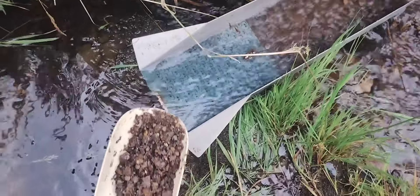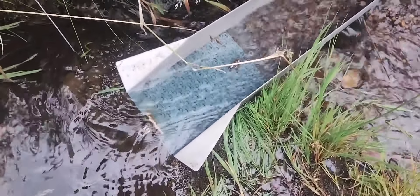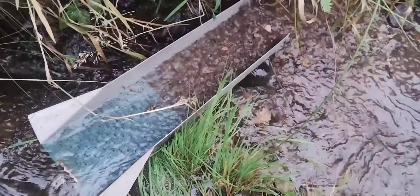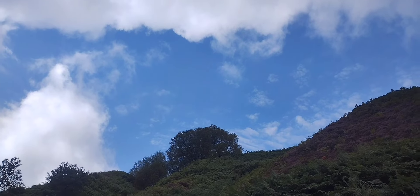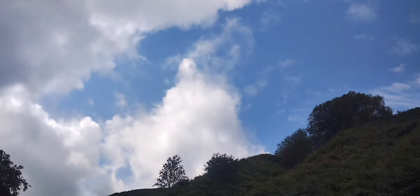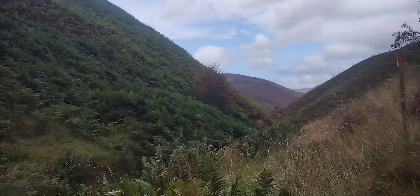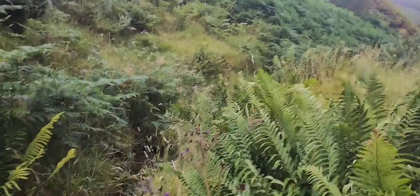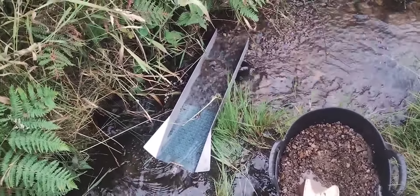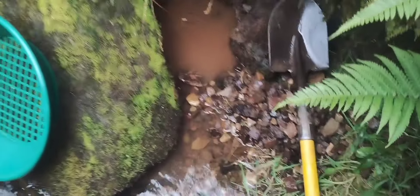Now the weather's changed a bit as you can see. It's going to be a bit wet but I'm going to get my bucket. Brought everything else back over so I don't have to carry it. And we'll run it up — two buckets in a pan. I've found gold in my first pan so that'll be nicely cleared out. Just you wait. That little bit of bedrock was just a bowl which had a bucket's worth in it, so anything that's got in there should still be in there. I'm expecting to see some gold. Let's get this done.